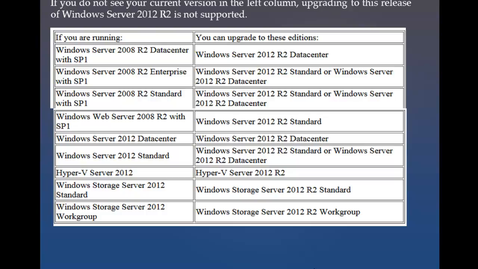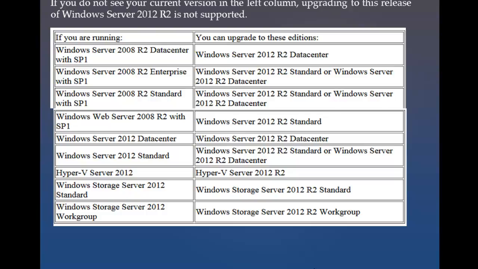If you are running Server 2008 R2 Standard with Service Pack 1, you can upgrade to Windows Server 2012 Standard or Windows Server 2012 R2 Data Center.